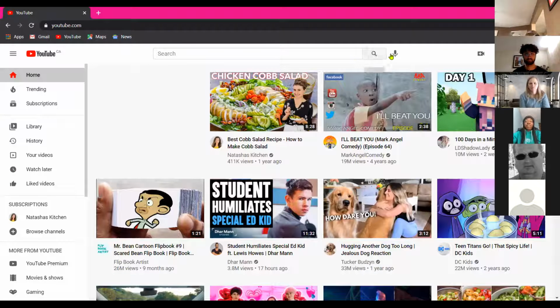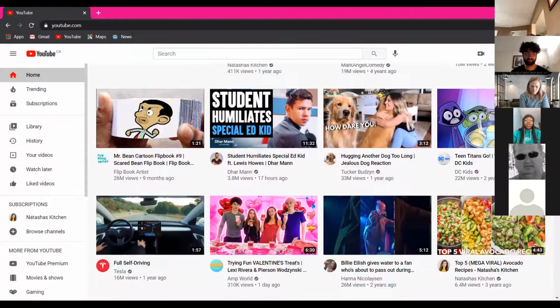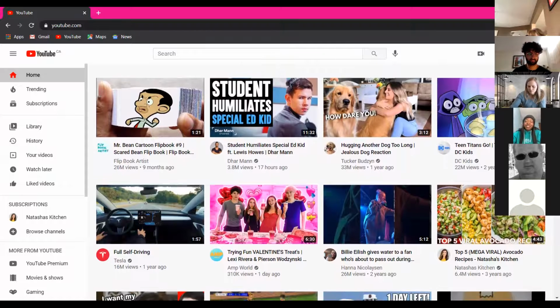One feature that I didn't remember to show you all is this microphone feature. If you feel the need to search what you want to search with your voice, you'll click this microphone button, say what you want to say, hit enter, and you'll be able to search it like that as well. Now, that's pretty much everything that will help you get started with learning how to use YouTube. And I hope you really enjoyed and learned something from this. Thank you.